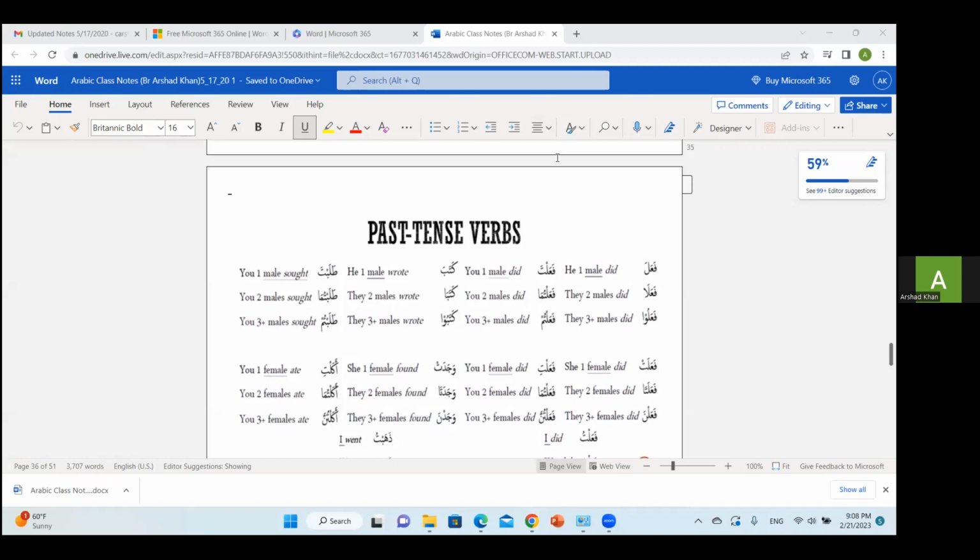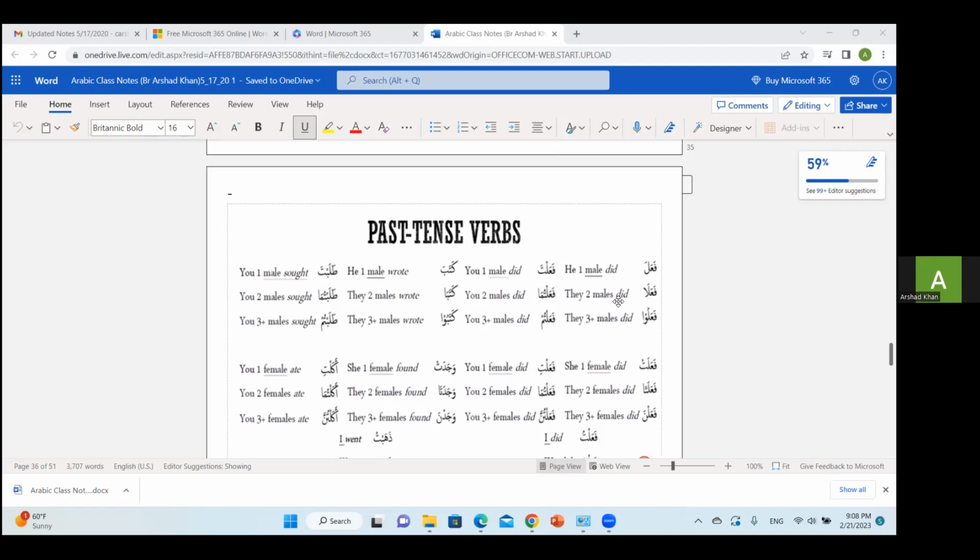I'm not the biggest expert when it comes to English, but every word in the English language is one of these three: either a verb, a noun, or harf. So ism, fi'l, harf. I think harf is also called a particle. Maybe I'll try to remember that for next time. All right. So fi'l. Why is this important? It's your foundation when it comes to everything from here.